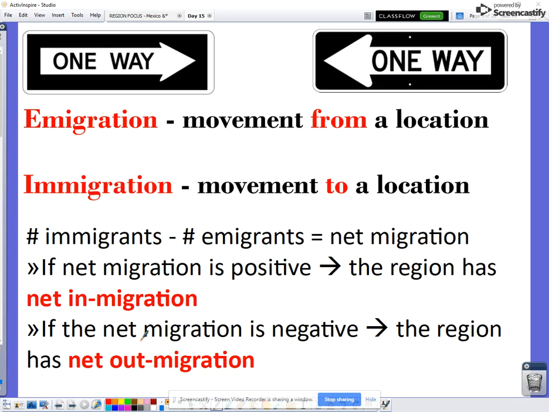And the second one is net out migration, which again is a negative growth. So we have more people leaving than coming in. And these would be consistent with countries that are poorer. So we're talking closer to stage 2 of our DTM model. If we were ever to get a question about how we can relate migration to the demographic transition in a stage 2 country, we're going to have lots of net out migration. And in a stage 4 country, we're going to have lots of net in migration, with the exception of places that restrict immigration, such as Japan, which would be really the only exception.